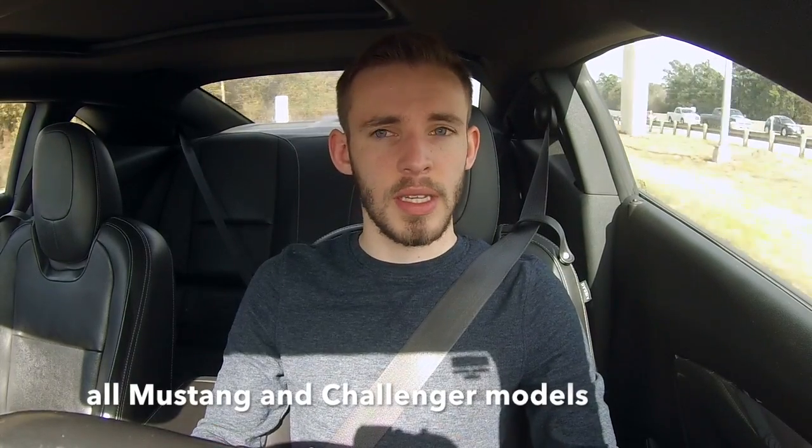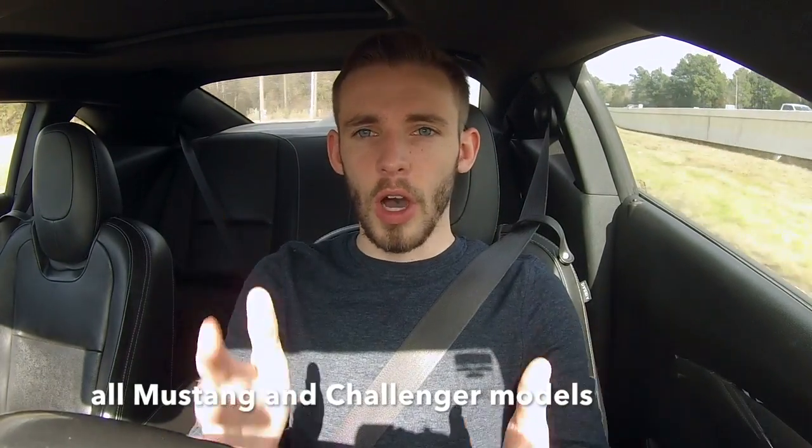Now, the next thing is probably the lights, which seems kind of weird, but if you don't get the RS package, you get these really ugly, yellow, nasty looking halogen lights. They make the car look kind of old. And in cars like the Mustang and the Challenger, even when this car came out, all the models got the same lights. Whereas with this, you got ugly lights, or you got the RS package and the awesome halos, which look really good.